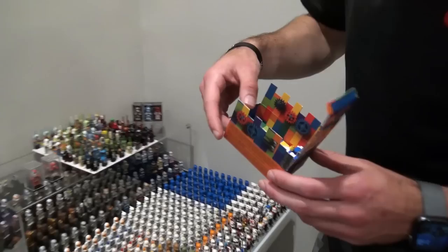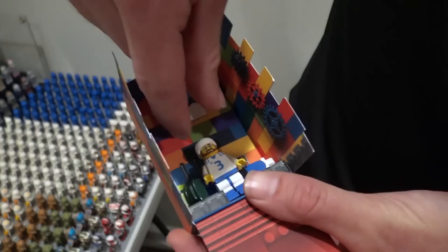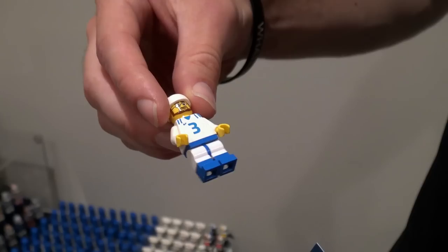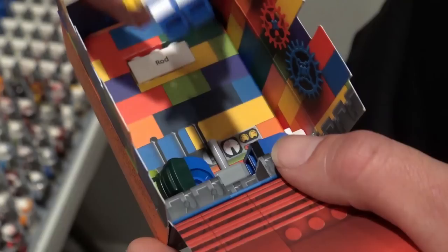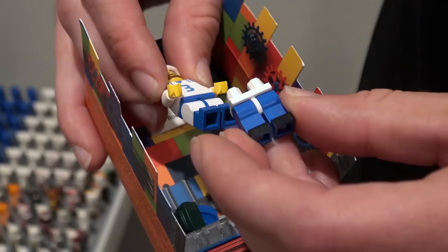So I just had the custom printed tile with my name, Rod, and then I got to design the jersey on the torso piece there with the Nike swoosh and the stripes on our jersey, and then three with Blankenship on the back, and the dual molded legs were nice. I originally had this pair on them. They were close enough, but then I was looking around and one of the employees was like, can I help you with anything?